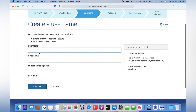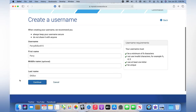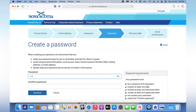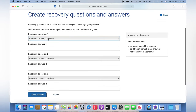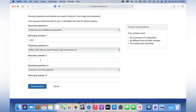Click continue, then choose a username to log back in whenever you need. Enter your first name — some people use a middle name, some don't — then your last name, and then continue. Choose a password and make sure you meet all the password requirements. Confirm the password and hit continue. Then create recovery questions and answers in case you forget your password, so you can recover your account. After that, click 'Create Account'.